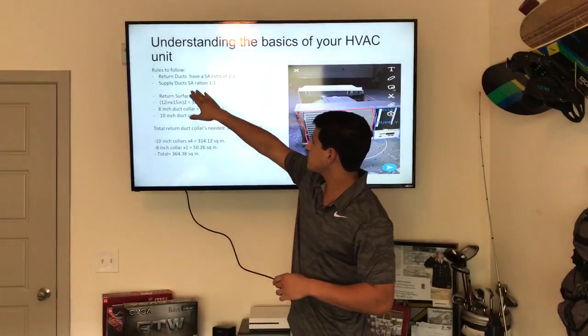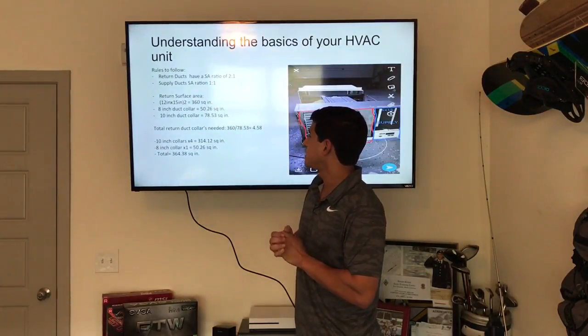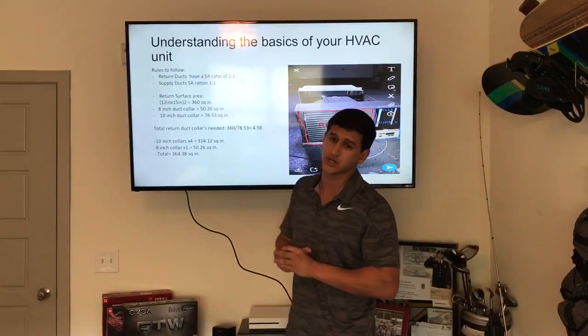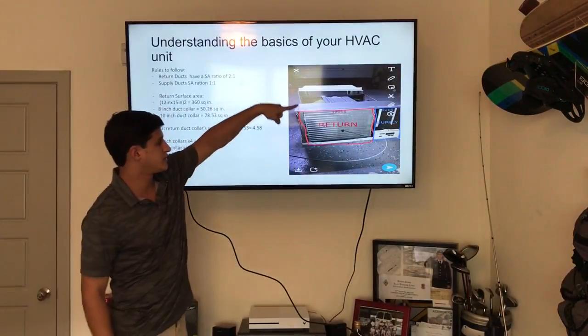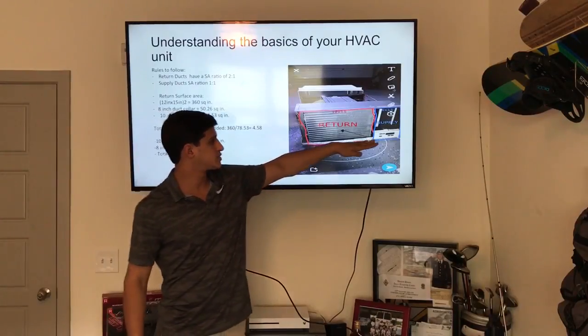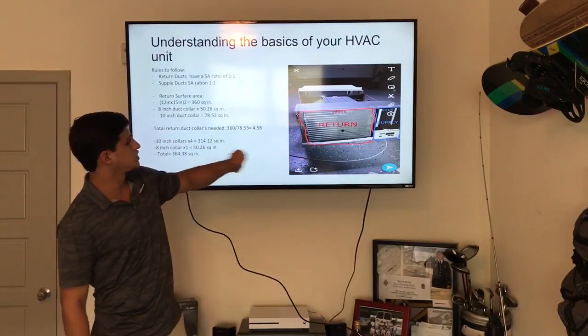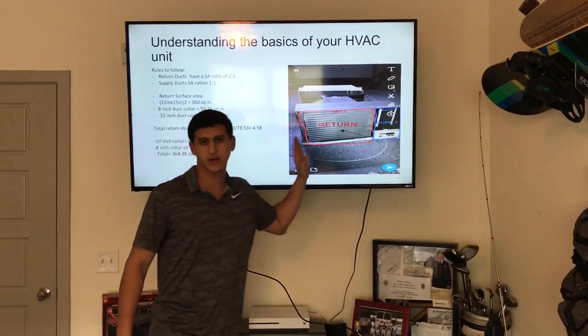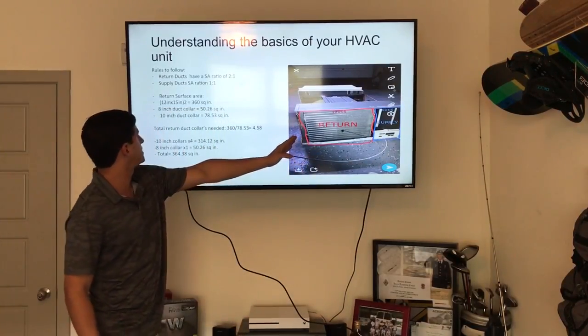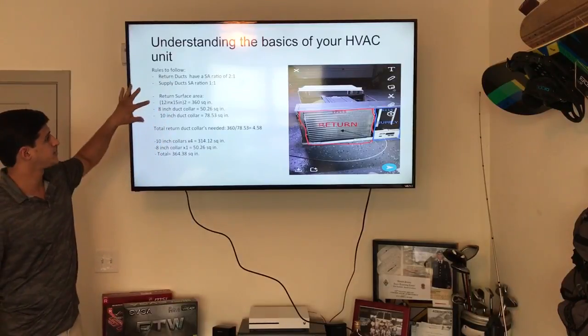So the return ducts have a surface area ratio of 2 to 1. So what does that mean? That means that the surface area of this return, so the length times the width, gives you your total surface area. So you're going to take that number and you're going to multiply it by 2, okay?